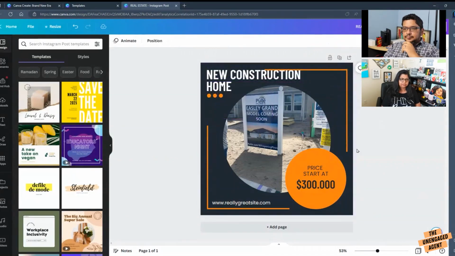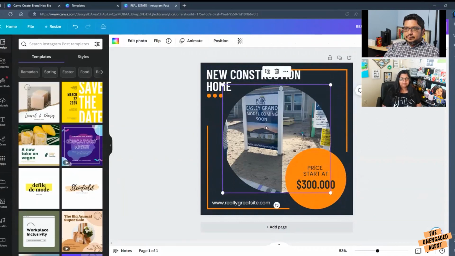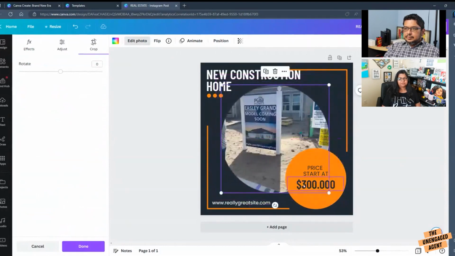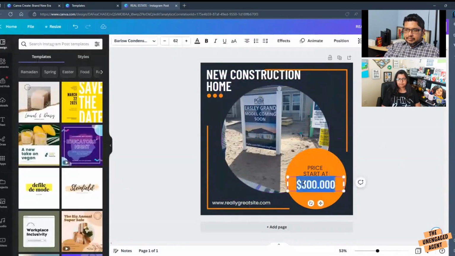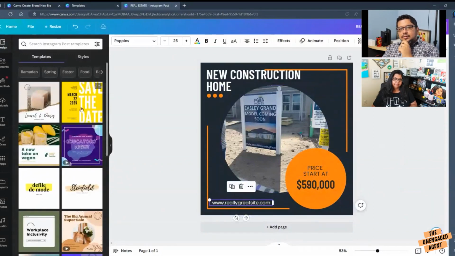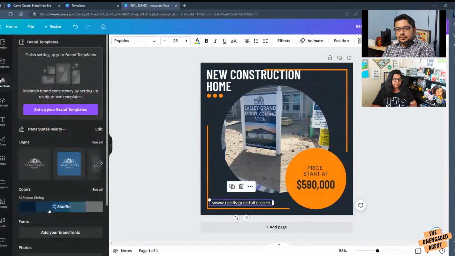And then if you wanted to replace the picture, you could easily, if you needed to. Or maybe that's not the best picture. Oh, the circle itself is. But then obviously the price, and then obviously your website. It was just to show that it's not set and done. Once they give you those images, you're able to go through and make some changes, and even the color.